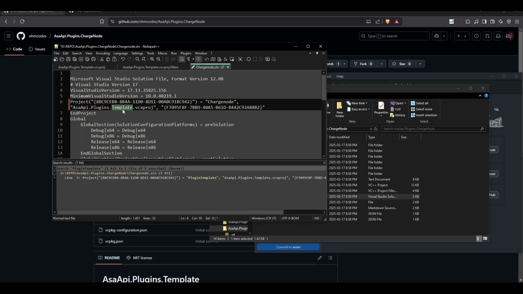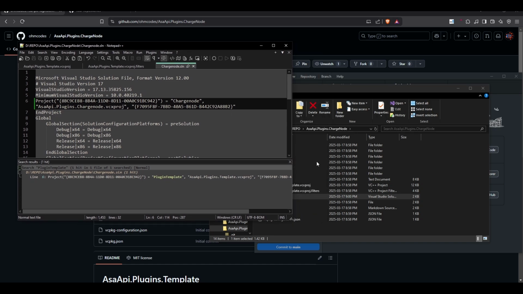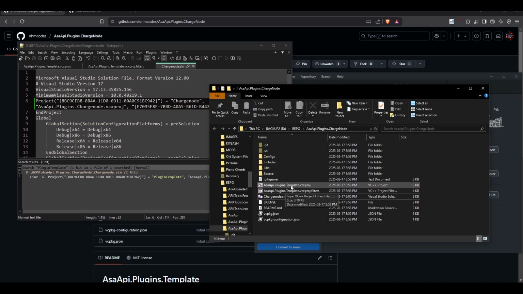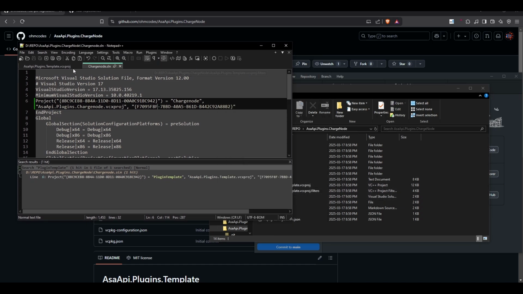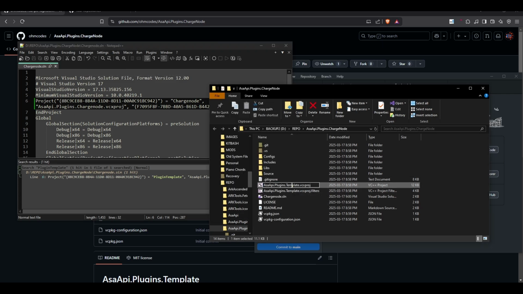I hope I don't mess up this one. Also, we need to change this too, the filter stuff, because I changed it right there. Charge node.